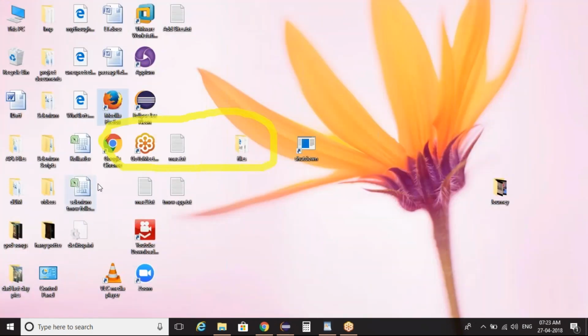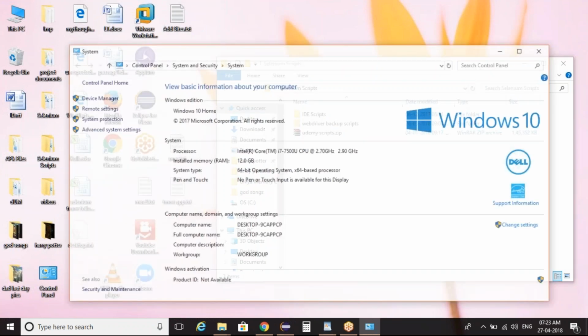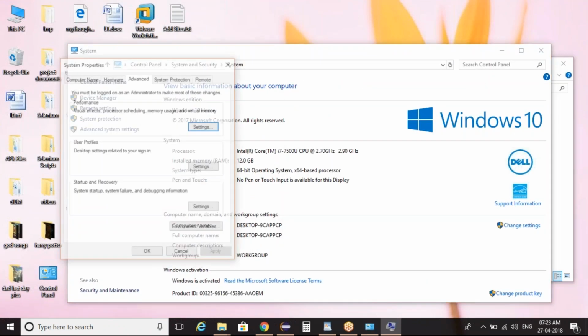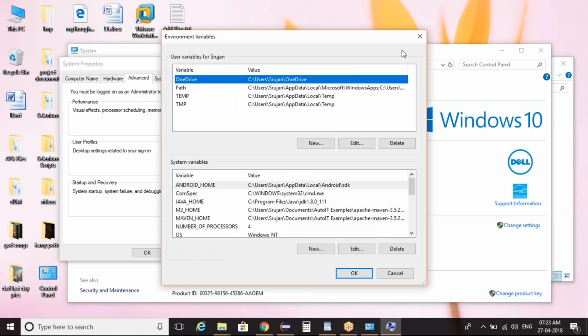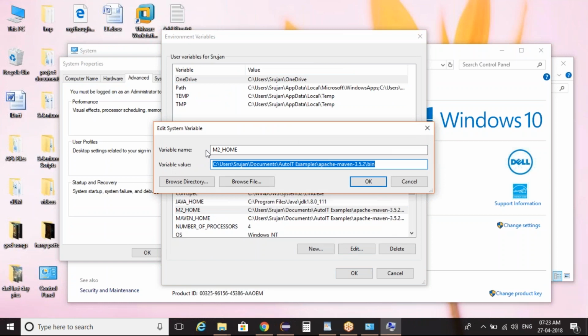I just want to show you this. Right click on This PC, Properties, Advanced system settings, and I'm navigating to the environmental variables. See, M2 home: I downloaded this in my local machine, under users, Srujan, documents, auto ID examples, Apache, Maven home.